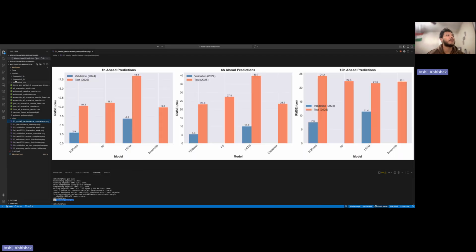This is the model comparison. This bar chart compares RMSE across all models and scenarios. Key insight: clear degradation with the forecast horizon. Persistent is competitive at 1 hour but fails on later horizons like 6 hours and 12 hours. Ensemble is consistently among the best for all horizons. As you can see, even for 1 hour, Ensemble gives almost similar results to persistent. And random forest, surprisingly, performs strong.